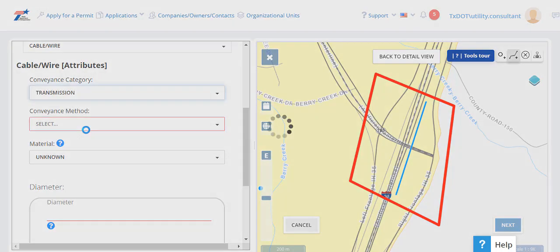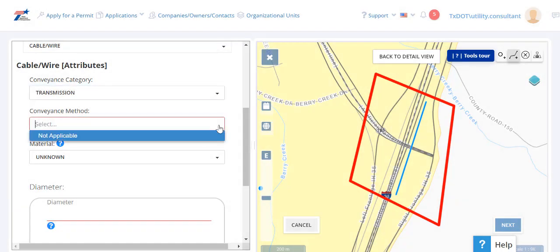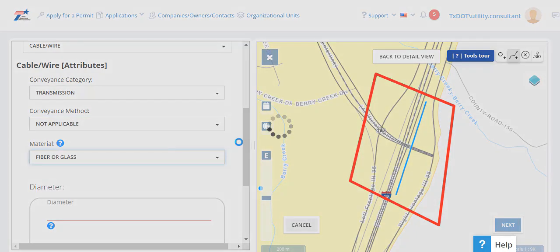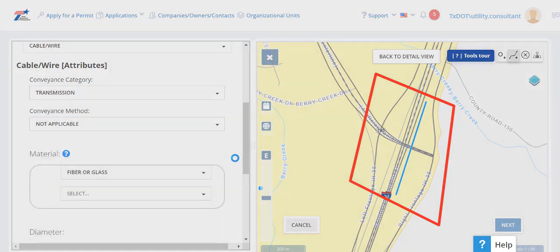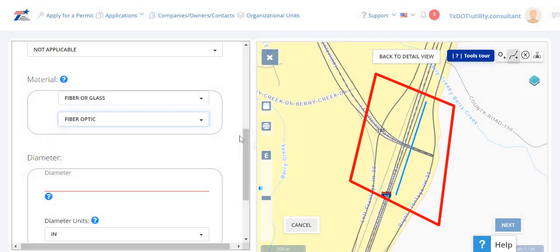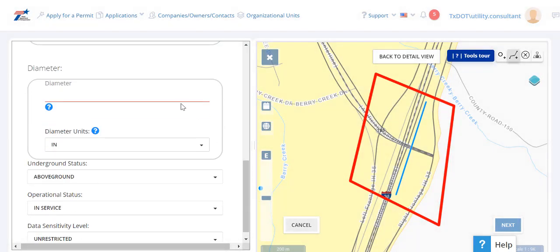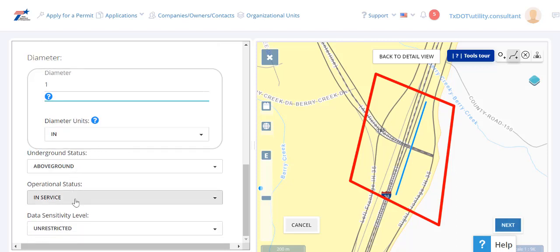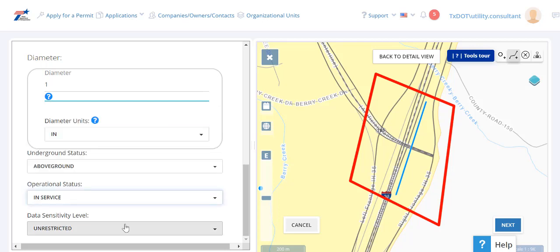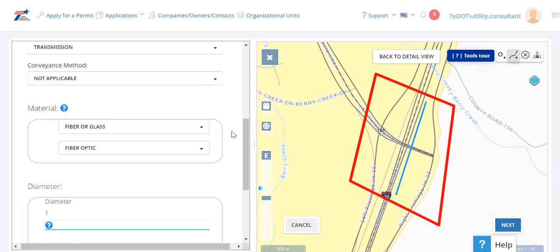Distribution service, transmission, does it have a conveyance method? Are there certain materials that we're talking about here? And then indicate more about that. Diameter, say just 1 inch, that's fine. Above ground, whether it's in service or not. And then if there's any data sensitivity. So I've established all of that.